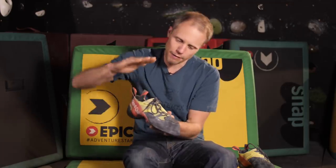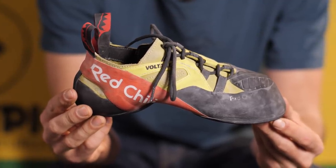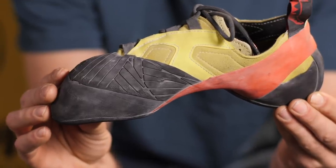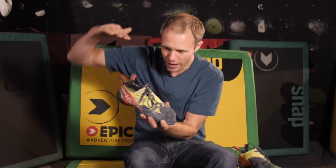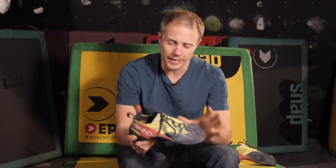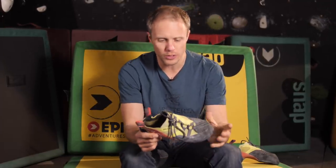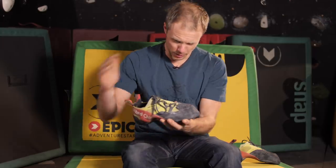The profile is interesting — it kind of forces my toe down into the toe box and puts a lot of pressure through your toes. It's something you need to get used to, and I don't think everyone is going to love that aggressive fit. But for me, when I'm using this shoe I'm doing hard stuff and I want everything down into that toe box section, so it's a feature I really like. Sizing-wise, I'm a UK 8.5–9 and this is a UK 8. UK 8 is generally my size for performance shoes but I do wish I'd gone half a size up, because my toes are uber-crimped. Half a size up from where I usually base my shoe level would have been perfect.